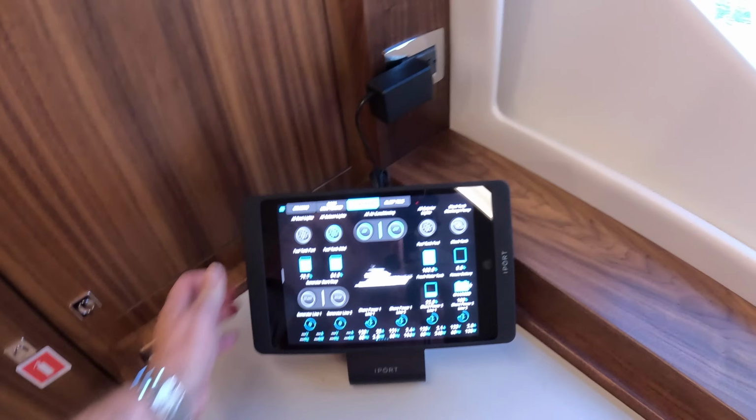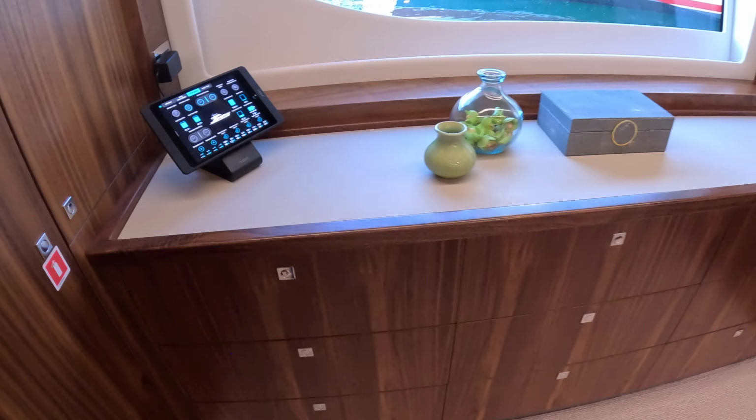And in fact, you can pick this up and wander around with it, and wherever you are on the boat, you can use it. What else have we got here? Well, storage in abundance.